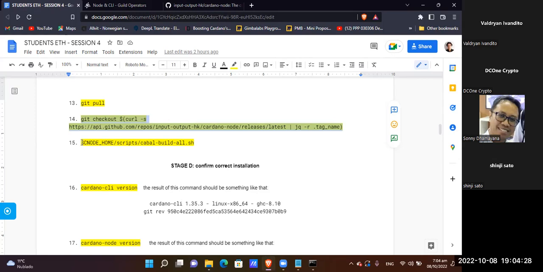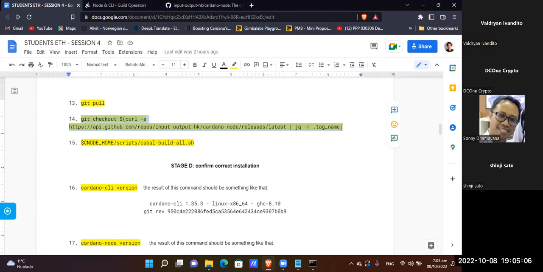This line ensures that you are in the correct place, and the correct place is the last version in the testnet. Because in practice, the pools and the developers in general do not use the most recent version.